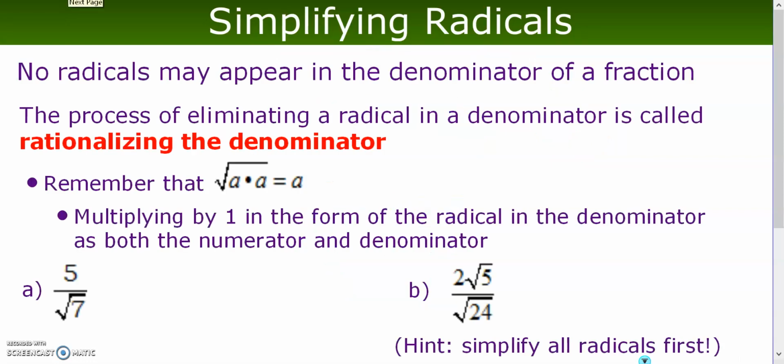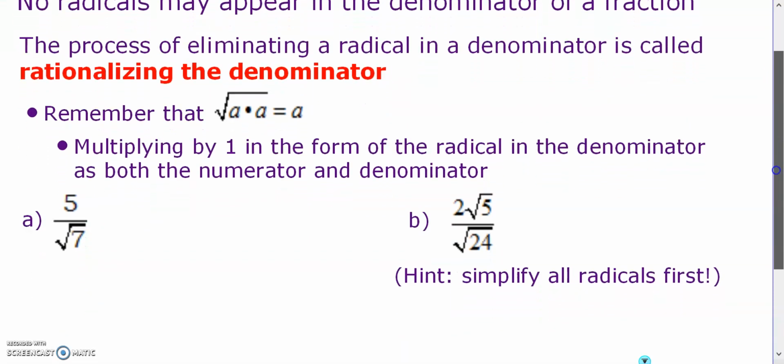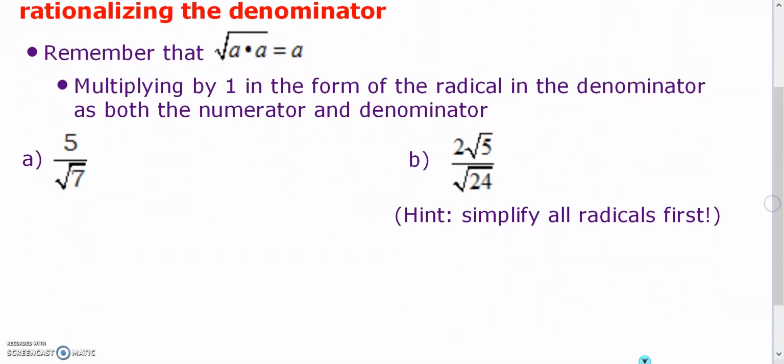Let's take a look at a few others. We might need to simplify our radicals by rationalizing the denominator. And that means that we have a radical in the denominator and it can't be simplified. So what we're going to do is create a funny little fraction with that radical number. Square root of 7 over square root of 7. Whatever that radical is in the bottom, we're going to make a fraction out of it. And we're going to use it in both the top and the bottom.